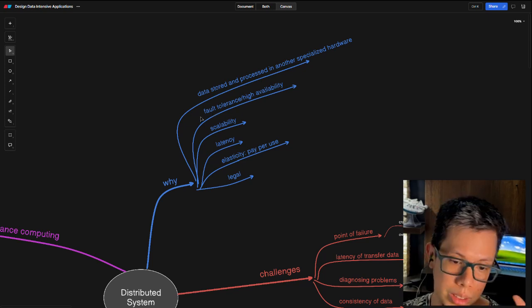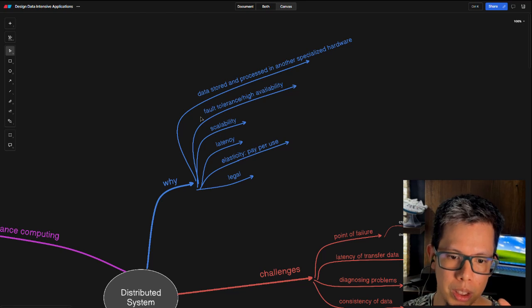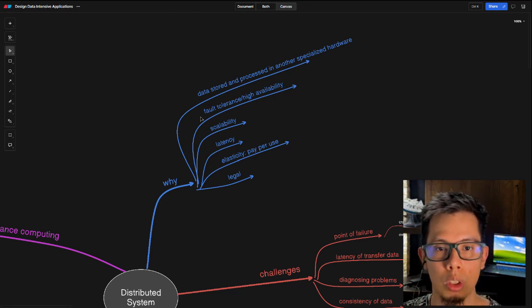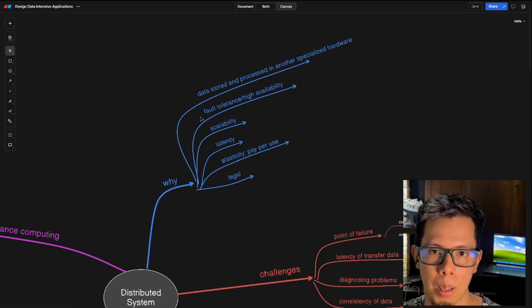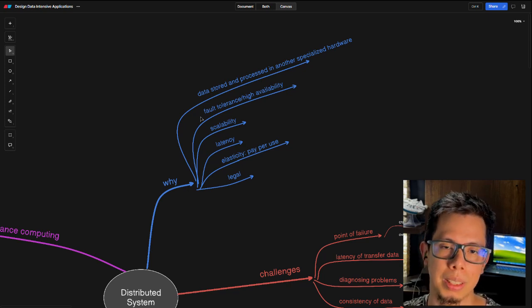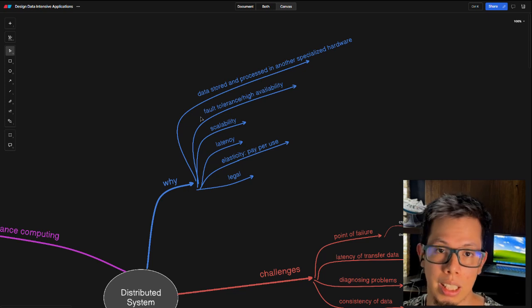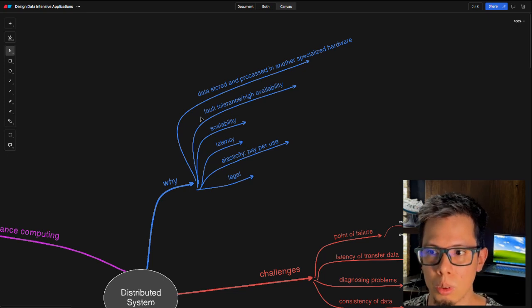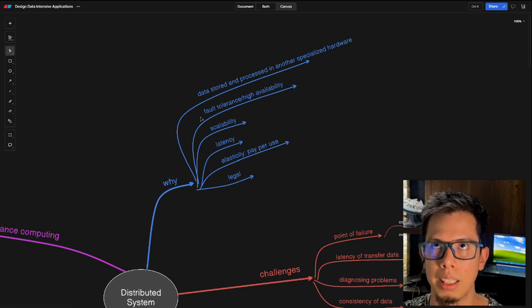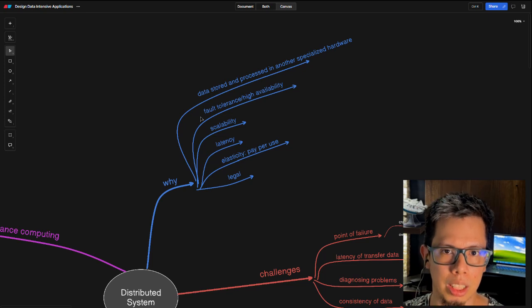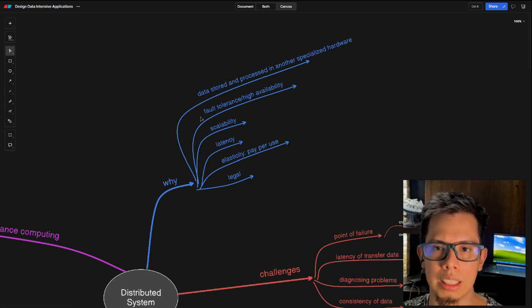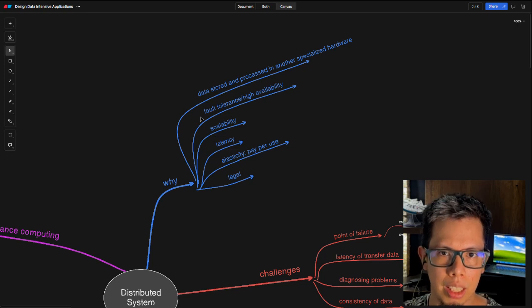Another reason to use a distributed system is when you want fault tolerance or high availability. That means you need redundancy of the data, for example, or of the application that you want to support with fault tolerance. Imagine that an application or a node crashes or goes down, but you already implemented redundancy or replication of that application.